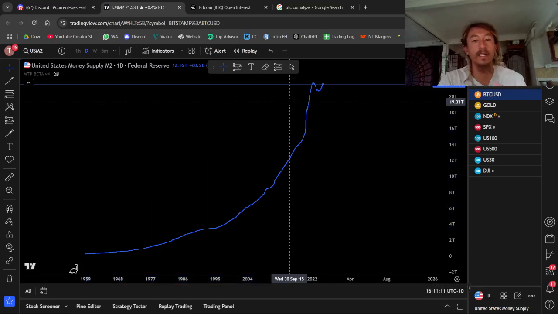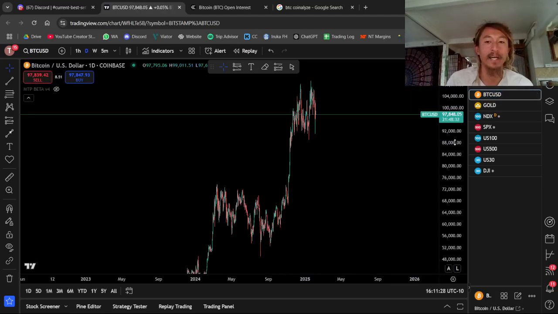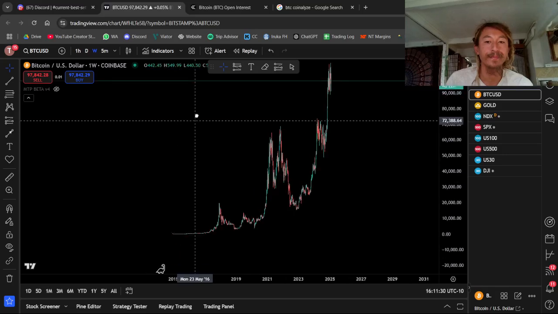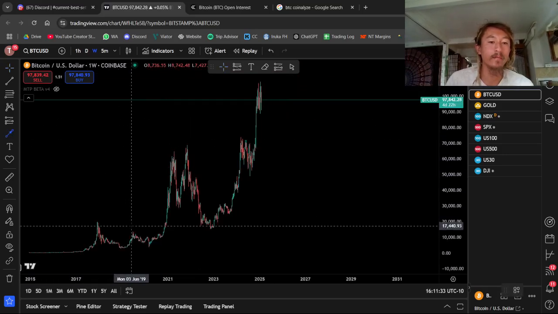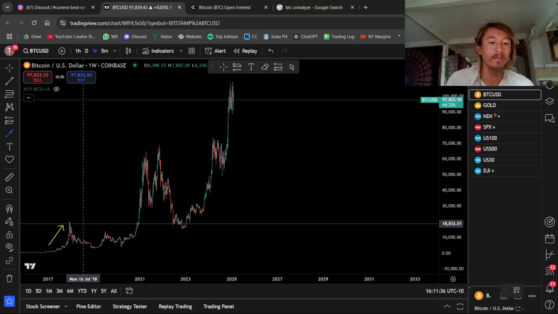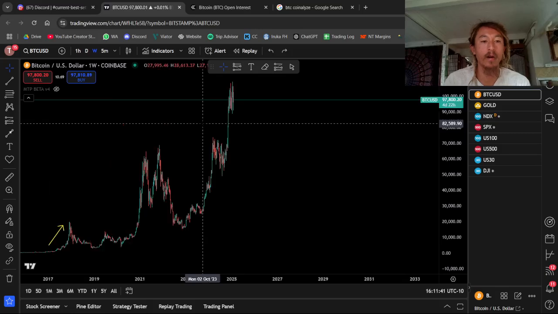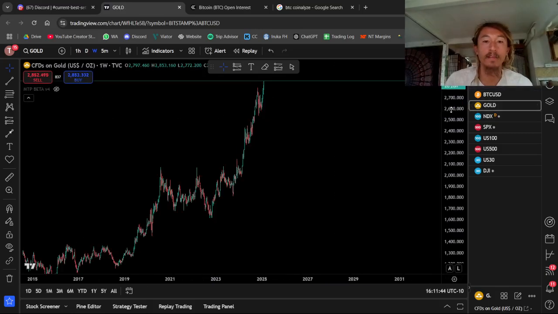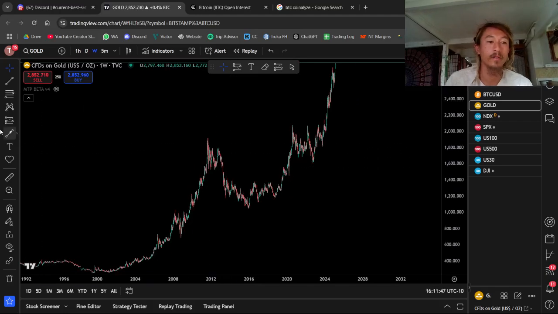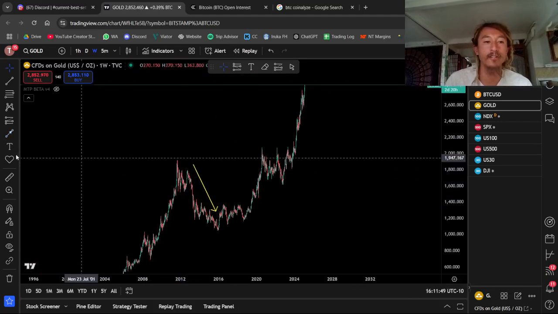Well, one of the reasons is because of the credit cycle and how in society leverage builds up and euphoria builds up, and then leverage is wiped out and despair kicks in, and then leverage is built up and euphoria is built up. It creates reflexive price action in assets where if you look at Bitcoin here, for instance, it has huge moves up and down, and it's not just Bitcoin that does this, it's also the greater economy, gold, and even the Nasdaq. So you see it in gold too. There's massive, insane run-ups, and there's really hefty corrections.